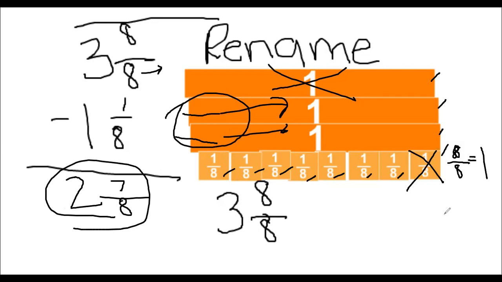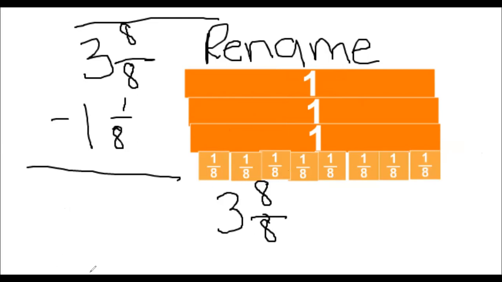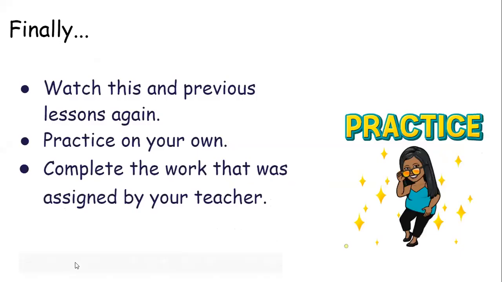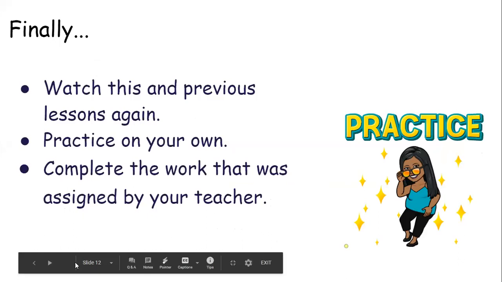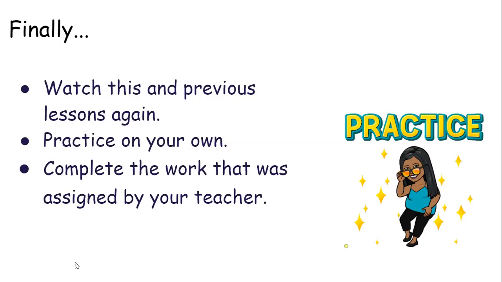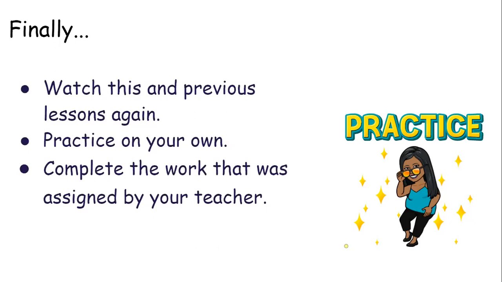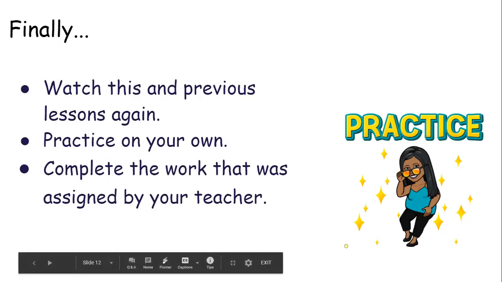We did that by renaming. Use the fraction tiles. I believe that's the best way for you to do this. Go to abcya.com, virtual fraction tiles to do this. All right? So we learned how to find the like denominators to subtract. And we also did some renaming, regrouping for the subtraction. My strong recommendation is that you use ABCya fraction tiles or log on to ConnectEd if you have that information and use the virtual tile tools. You can do either one of those.